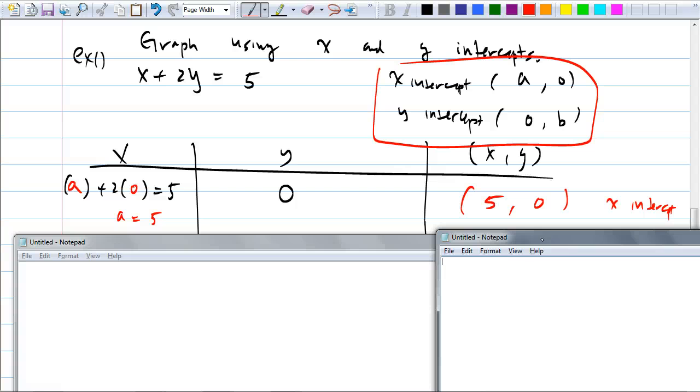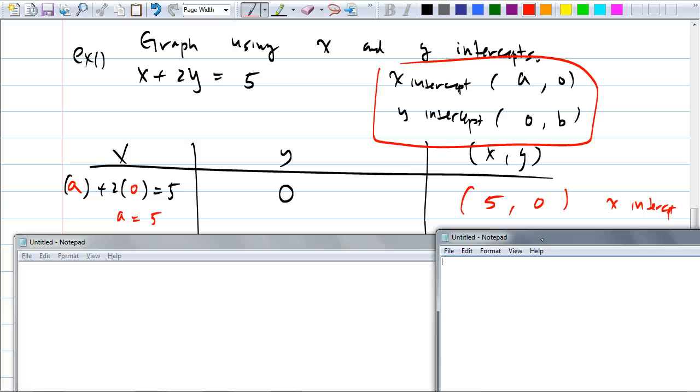All right. So now that you got this, what do you think we do for the y-intercept? Once we get the x and the y, we're going to graph it, right? Just hold on to that thought. So we now have only 1 point. We need the other point, right? We found the x-intercept. Guess what we're going to look for? The y-intercept.